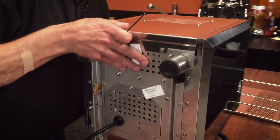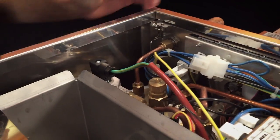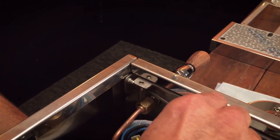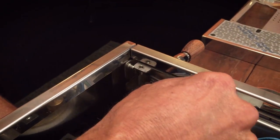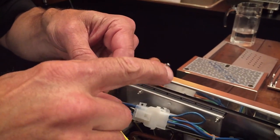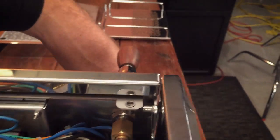Now we'll tip this back up. It's a little tricky, but you've got to push up on this panel and then tighten it down. It looks like I've got it all the way up, which is nice. Then we've got to use that same angle we had before with the wrench — going in there at an angle is what makes that ball-end wrench work a heck of a lot easier.